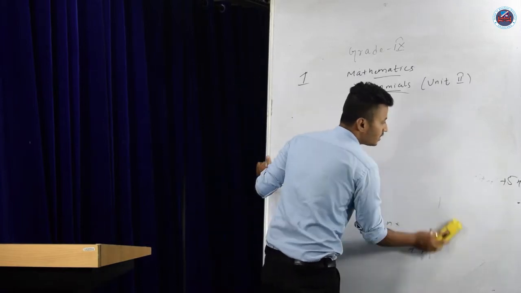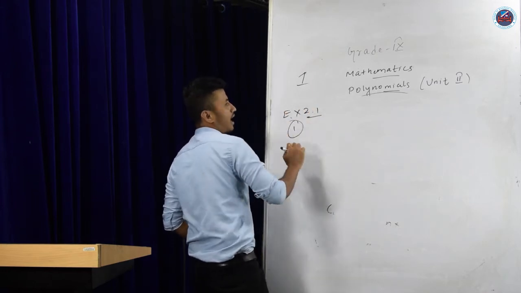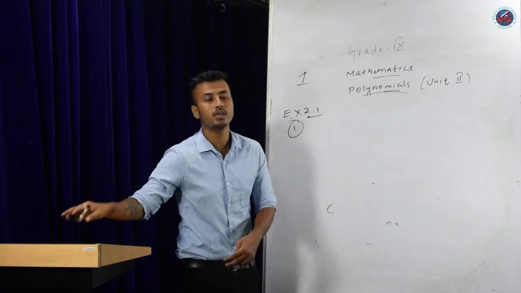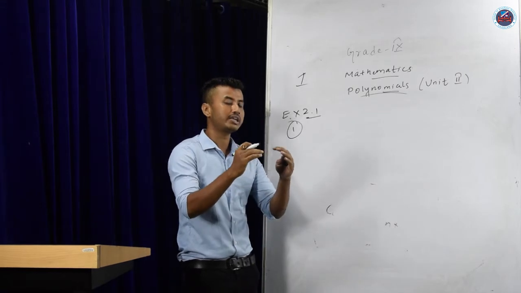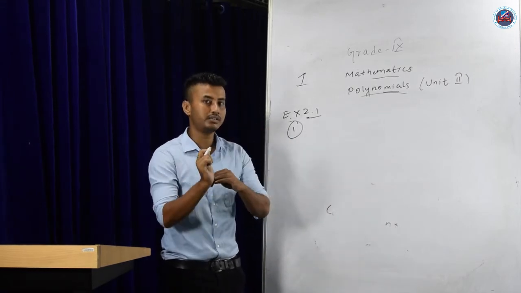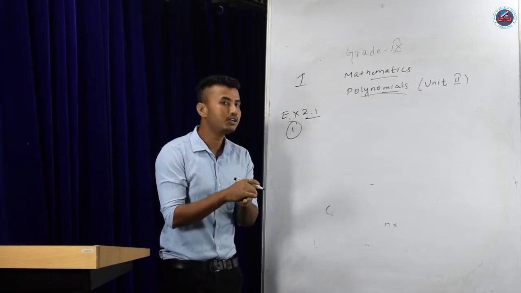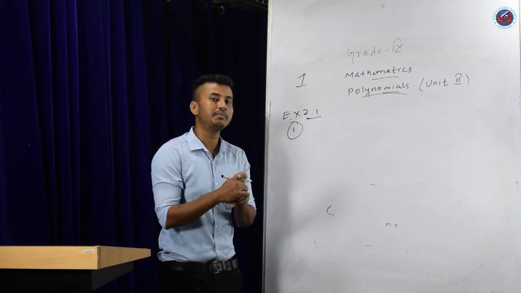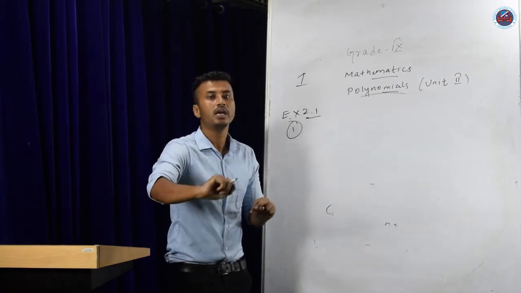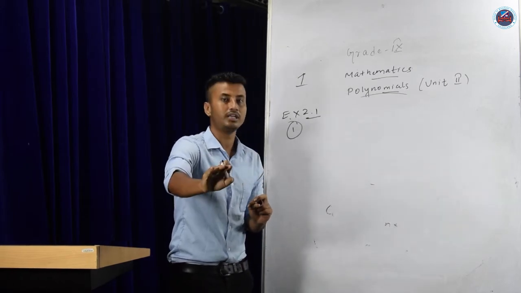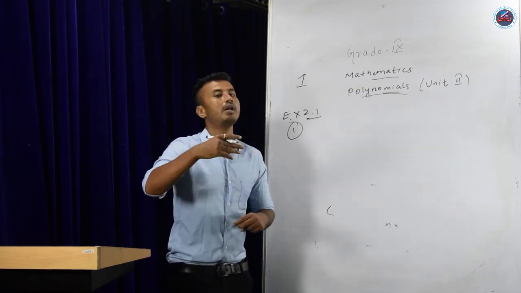Let's jump into the exercise directly — we have learned all the basics needed. Exercise 2.1, Question 1: which of the following expressions are polynomials in one variable? They have given around 5 or 6 expressions and are asking which of them is a polynomial in one variable. Polynomial in one variable means it should have only one variable — if an equation uses x, it should be x only. If more than one variable appears, we call it an equation in two or three variables.